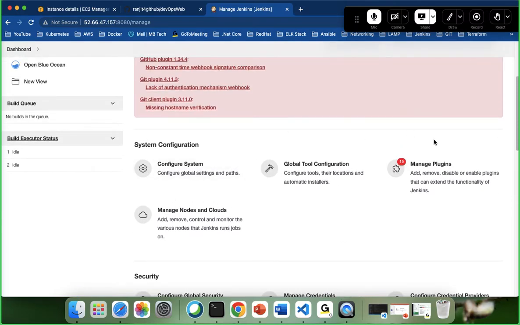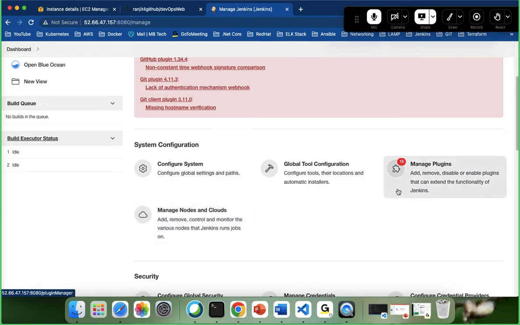We have to go through all these parts like Configure System, Global Tool Configuration. So when to use Global Tool Configuration, when to go for Configure System, when to go to Manage Plugins, and then Manage Nodes and Clouds. All these things we will see one by one when we move on to the slides.